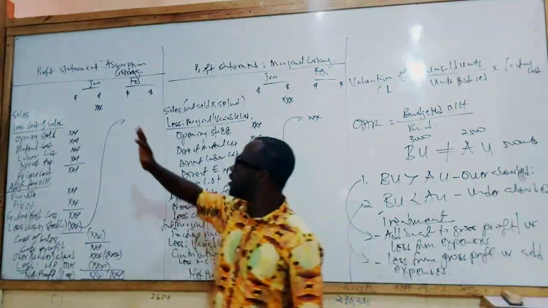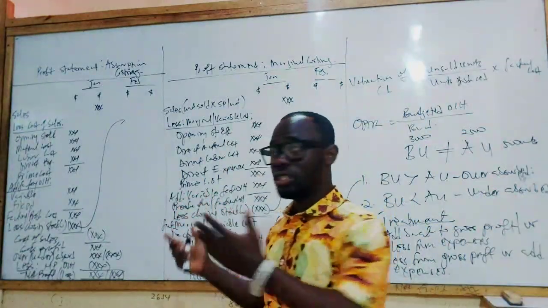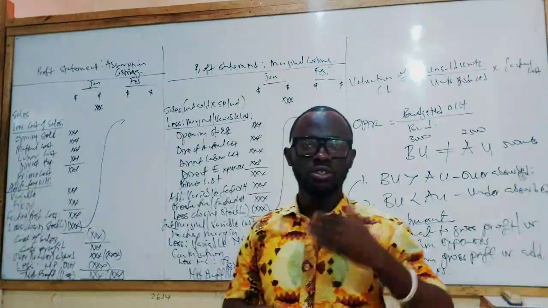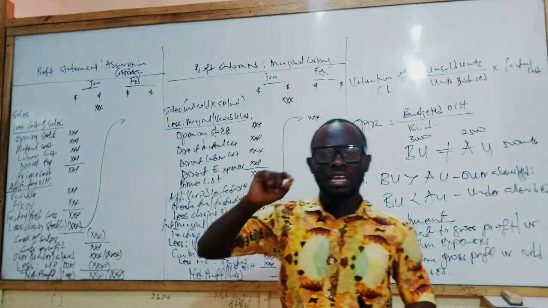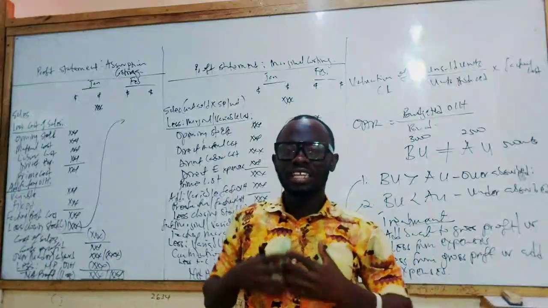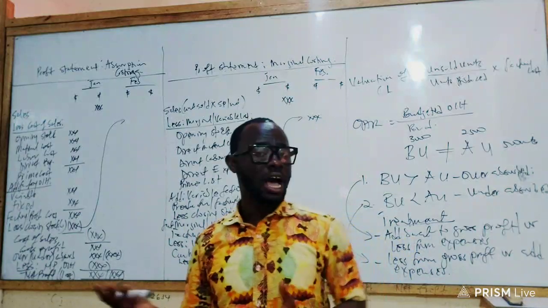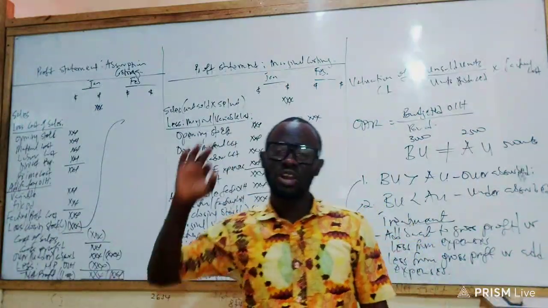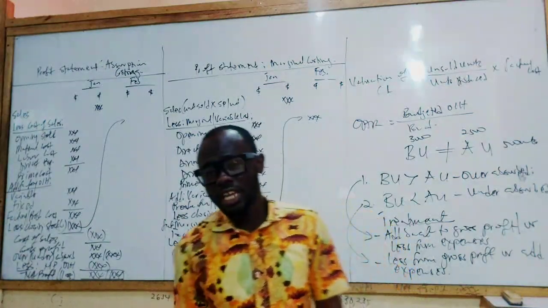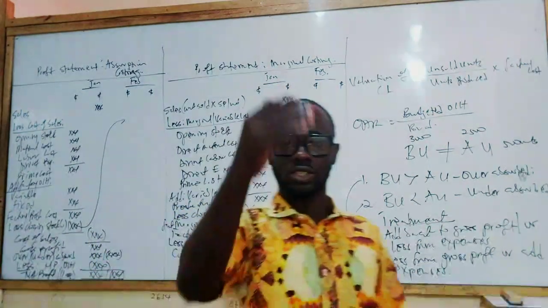Remember, I told you that in absorption costing, we are going to be absorbing the overheads using what? The labor hours, or using the machine hours. But traditionally, we use the labor hours. Now, that labor hours which is used to calculate the overhead absorption rate is inappropriate because cost centers and cost units may use different labor hours. So if we are using labor hours to allocate or apportion the overheads among the cost centers and cost units, that is inappropriate. That is why the third method was developed, and that is the activity-based costing.